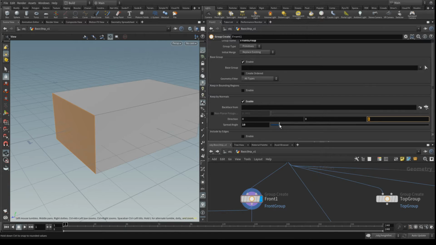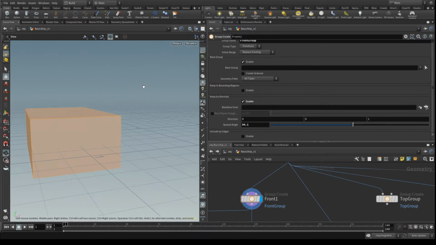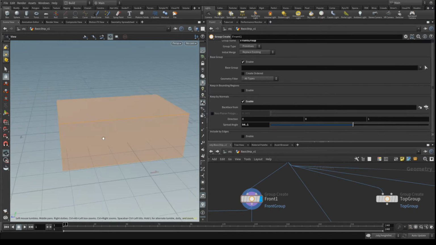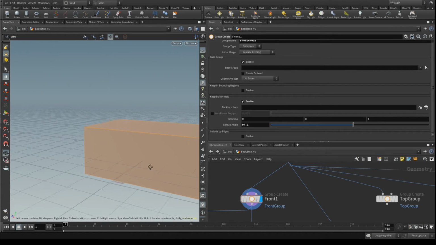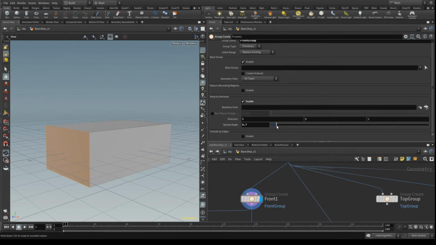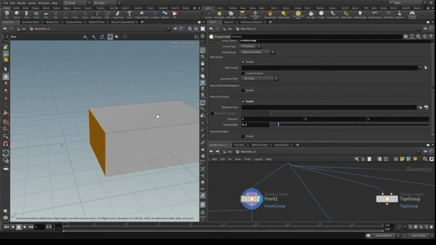I also am going to just set this spread angle. So if it's too low, it won't select, well, 0, actually it'll select anything. But I'm going to leave it a little bit higher just in case this gets tilted or we have other stuff going on. It doesn't really matter, but as it gets more procedural, I'll show you why you might want to fix this. But if I put this too high, like say I put it over 90, you see it's actually selecting everything within 90 degrees of that front angle. So that's kind of how this normals is working, this keep by normals. So I'm just going to set this to something like 10 here.